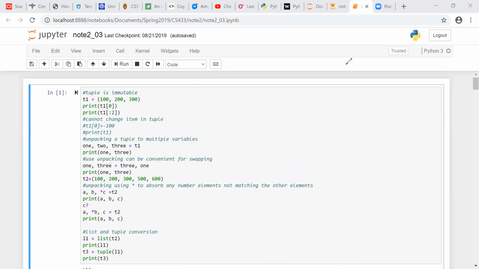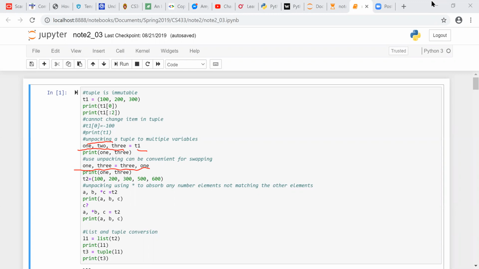And for a tuple, you can also do this kind of thing. We call it unpacking. The right side is the tuple, and on the left side are multiple variables. If you do this, each variable will get the corresponding value from the tuple. Because of this, in Python, it also allows you to do swapping directly in just one statement. In other languages, you cannot do this.